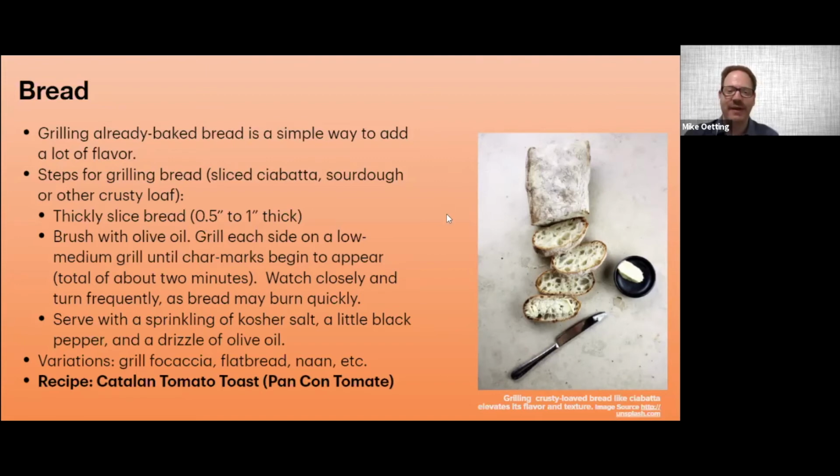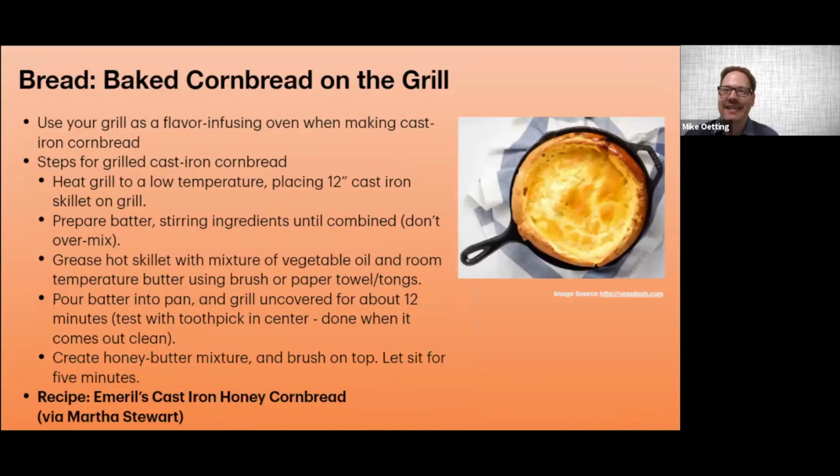But there's also, on the next slide, a way to cook cornbread and actually bake it in the grill. So it does add a little bit of smoke flavor, and it's kind of fun to do it a little differently. It feels a little adventurous. So to do this, you'll heat the grill to a relatively low temperature, and you use a 12-inch cast iron skillet on the grill for this.